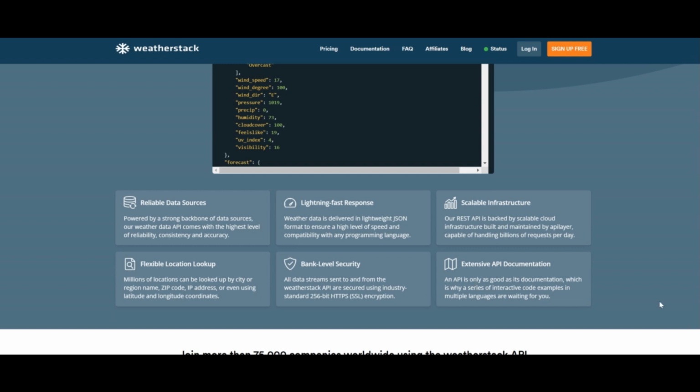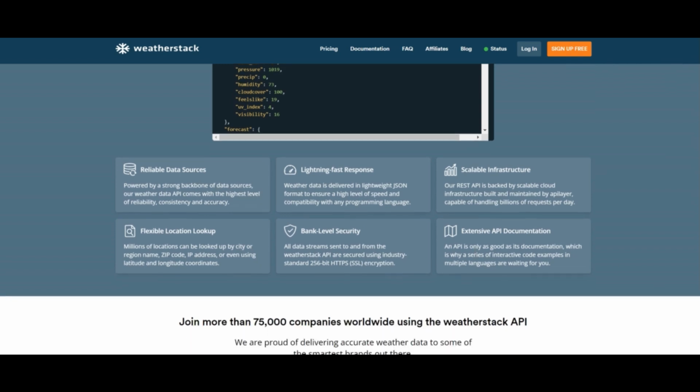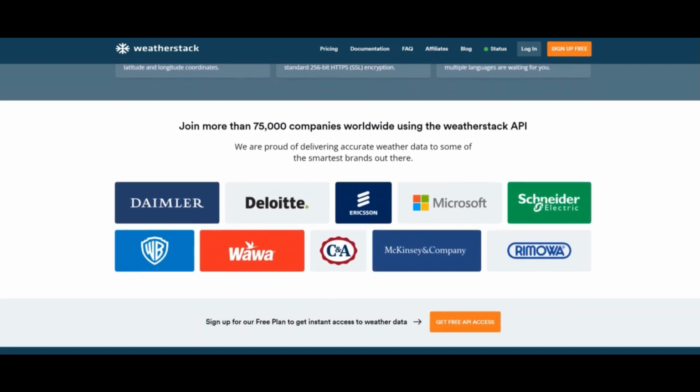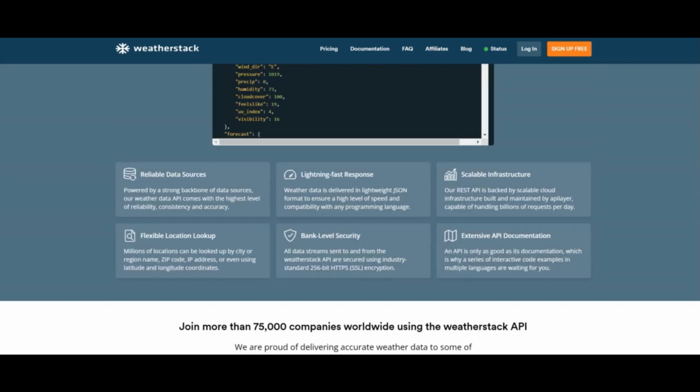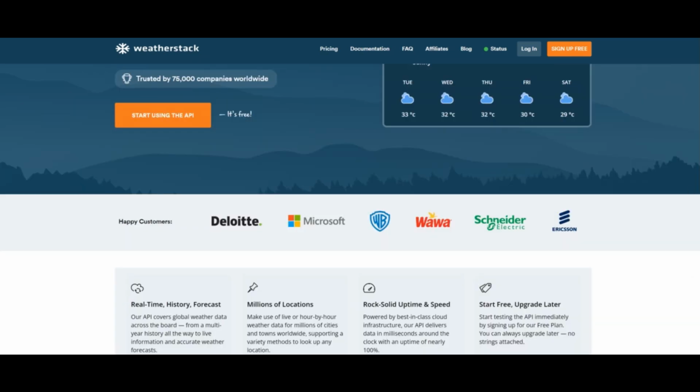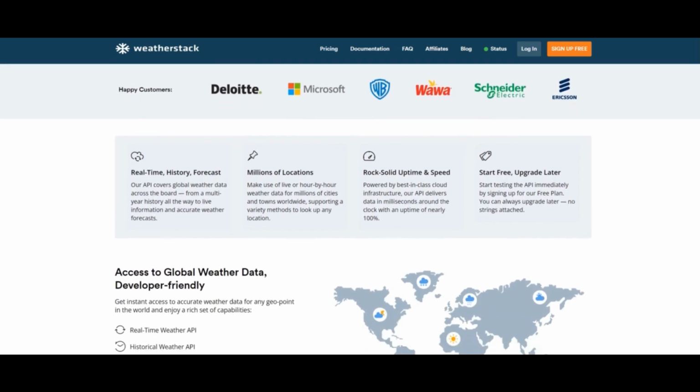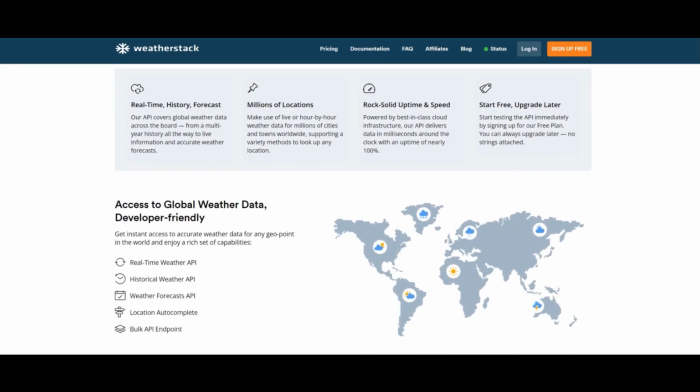Therefore, it is also the best historical weather API on the market. The Weatherstack API provides detailed information about weather data for any location. Wind speed, wind degree, pressure, humidity, and wind direction are just a few of them.